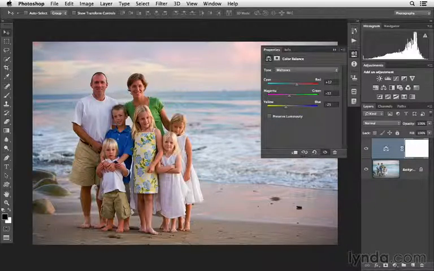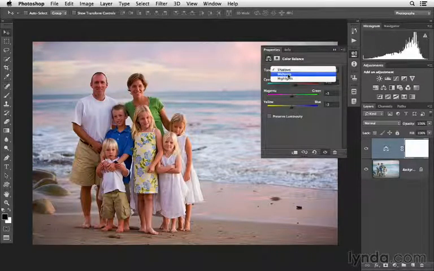Yet we can also dig deeper into these controls. Here we can work on the shadows. If we click shadows, this allows us to make color adjustments in the darker areas of the photograph. Again, we can cool those off or warm those up. And as you make these adjustments, often what you can do is stack up the adjustments so that you can focus on the shadows differently than the midtones or the highlights.